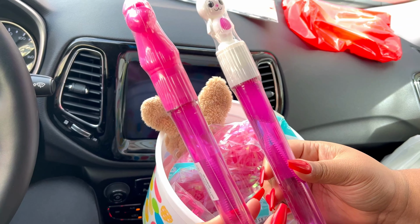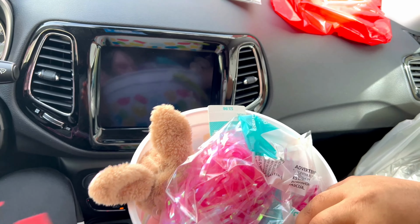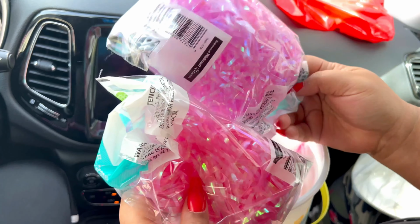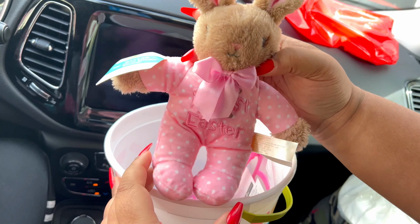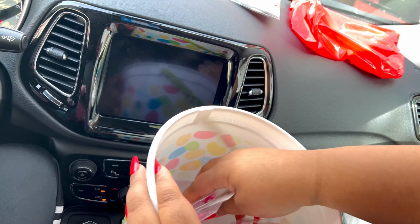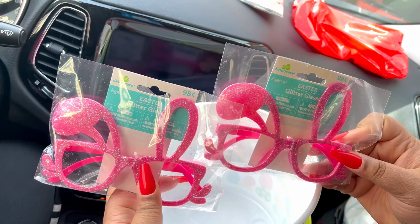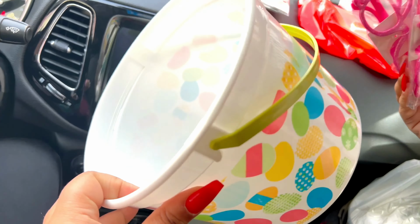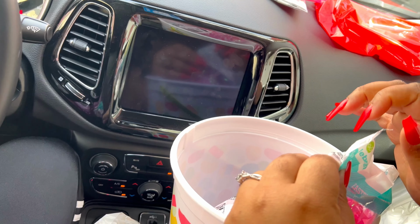So I just got these two little bubbles for 98 cents. And then some little fillers to go in them. And then for the small baby, we got this little rattle thing. And we also got these two little, what are these? Glitter glasses with this little bucket. So we're gonna put the fillers in first.